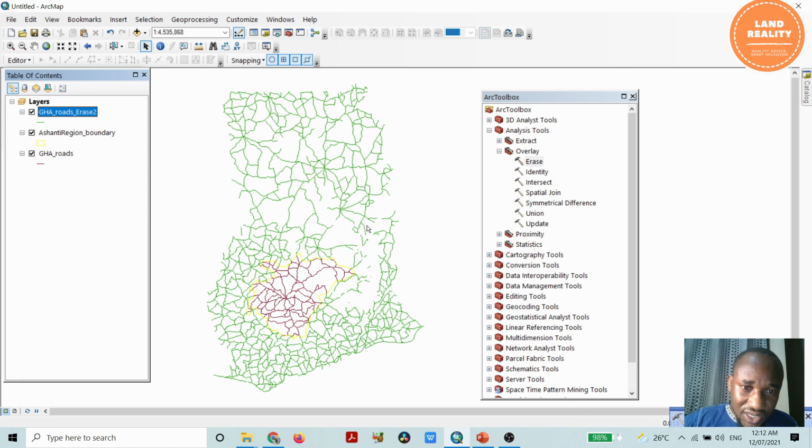So let's see the output. This is the boundaries. You see, when you turn off this layer, Ghana roads, you see the hollow.